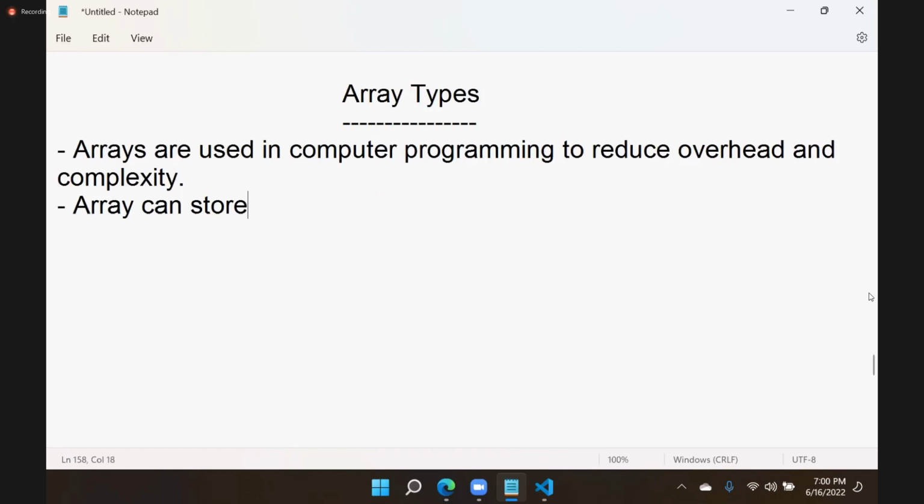Actually, first we will discuss the first point. Generally, if anybody asks what is the purpose of array, don't say similar type values. That is not the purpose of array, that is the nature of array. The nature of array is that it is storing similar type values in your technology. That is not the purpose. Then what is the purpose? The purpose of array is to reduce overhead. Actually, what is overhead? I will tell you.